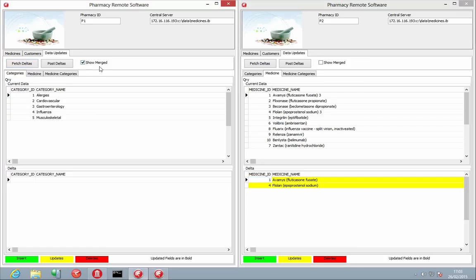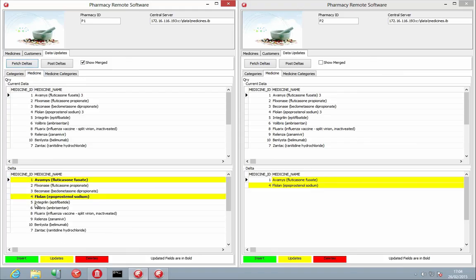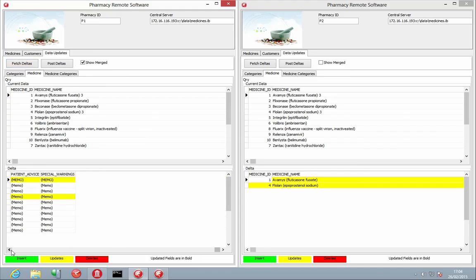So I'm just going to hit the Show Merged option. And what this is going to do is we're going to use a FireUI mem table underneath to read the local table and basically copy that in. And then we're going to take the deltas and apply the deltas that are fetched directly to this delta table. So if I go fetch deltas here, we can see that this is all the same, but under this table here, we can see that these two fields here are in bold because they're the ones that we've just gone and changed. Nothing else is in bold.